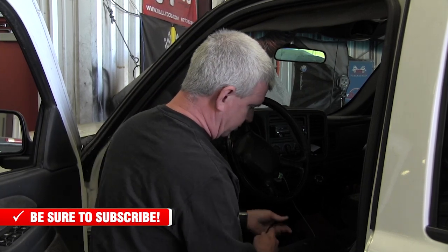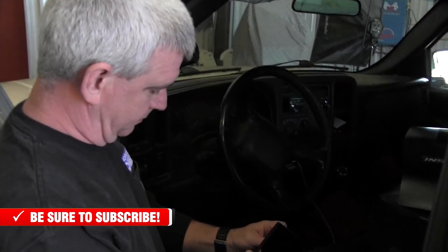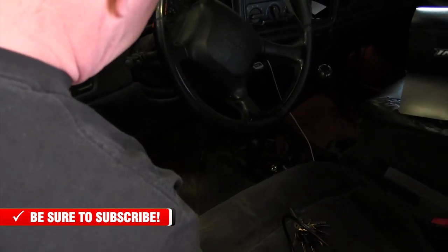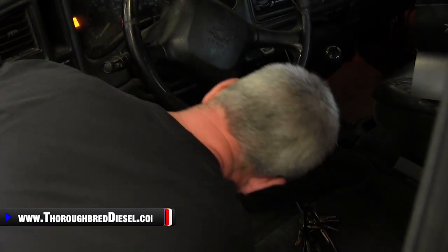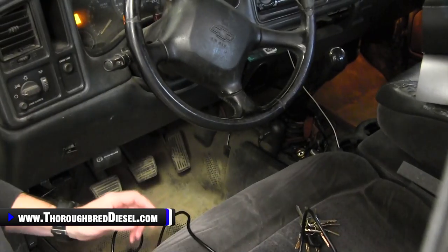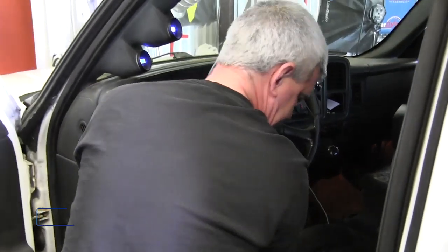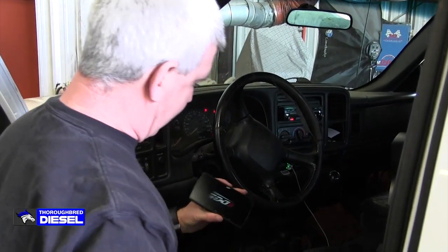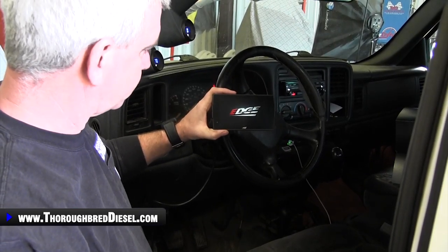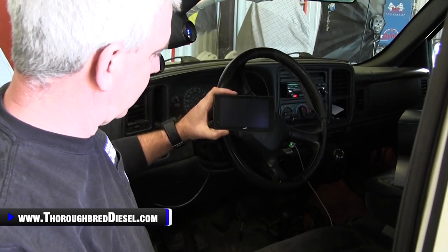What I'm going to do here to get set up is go ahead and hook it into our screen, then go down and find the OBD2 port and hook it in. With your OBD2 port hooked in, it's just as simple as turning the key on and powering it up. If your OBD2 has power to it, your Insight screen should come up. We're going to walk you through everything and getting it set up for the vehicle you're going to install it on.